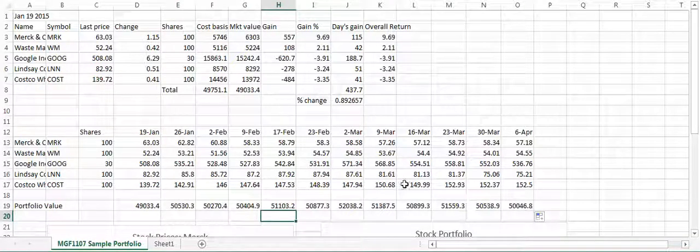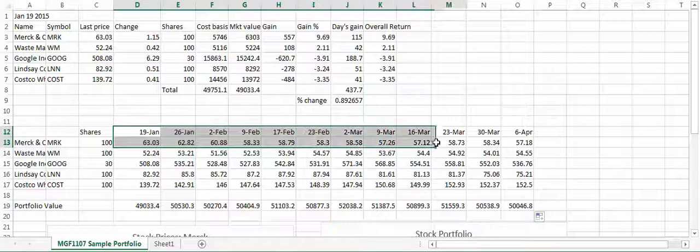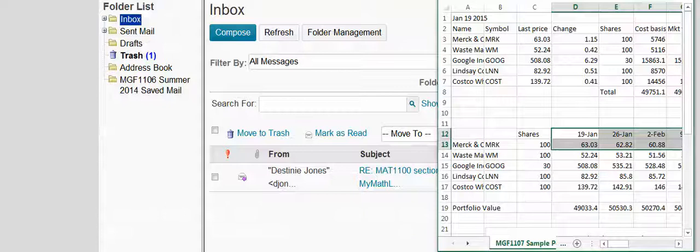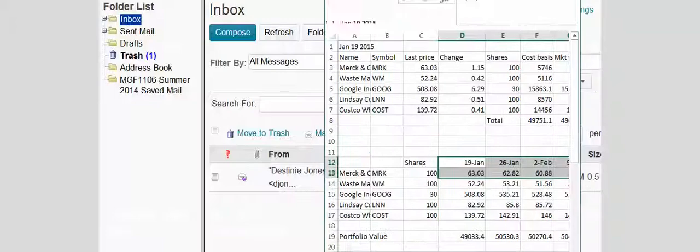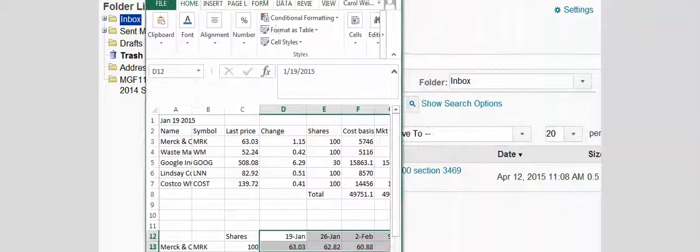All right. Now, I want to do a graph. One of the things you have to do is a graph. So let's go ahead, and I put the dates in this format because they'll look nice on the graph. So I'm going to go ahead and click here, drag down, and I'm going to do a graph for the Merck stock. So I'm going to select those cells, and I've got to bring this down a little bit so you can see the command that I'm doing here. Hopefully I can do this. There we go. All right.